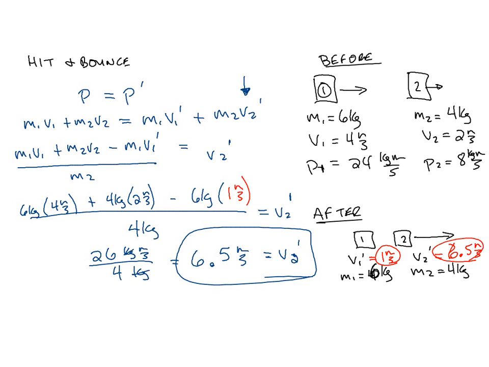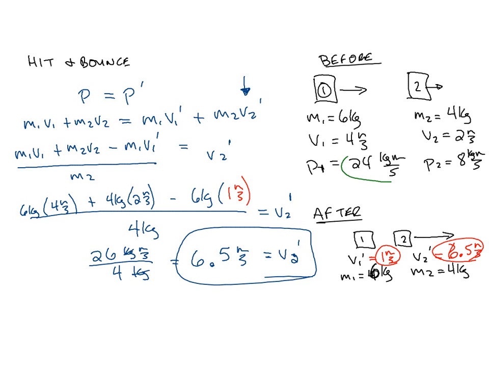I'm going to have a better way for you to do this that would tell us how fast v1 prime would go and how fast v2 prime would go. But for this first example, I just wanted to demonstrate how conservation of momentum works, and that we can use that equation to find some stuff we didn't know before. I want to do one more thing before we move along.